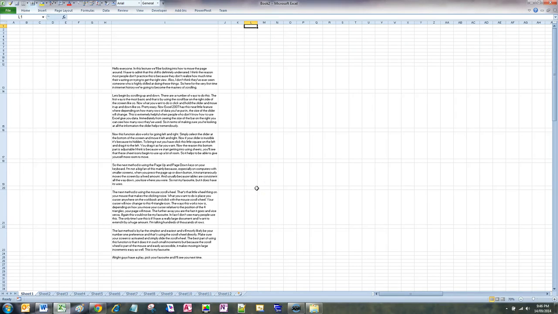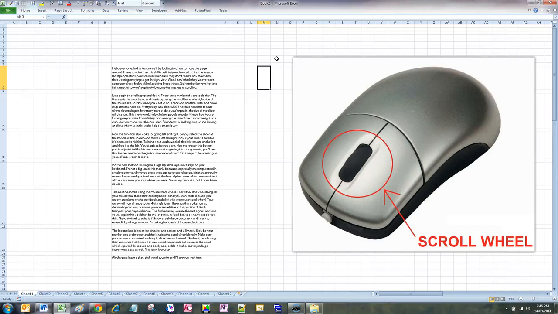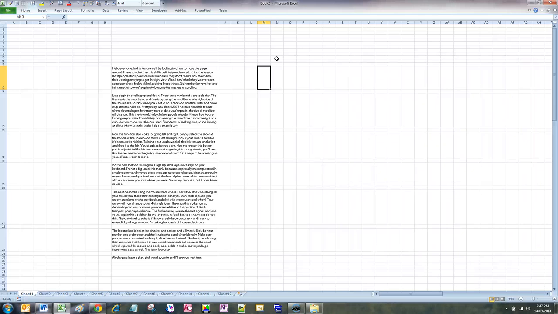So the next method we're going to be using is actually the mouse. Let me switch over to my mouse. Forgive me if you hear some clicking and some scrolling of the mouse. It is a little bit noisy. So the first method is, if you have a mouse with a scroll wheel, and I'll put a photo up of what that means, but I think all mice pretty much have scroll wheels now. It's that wheelie part in the middle of your mouse.